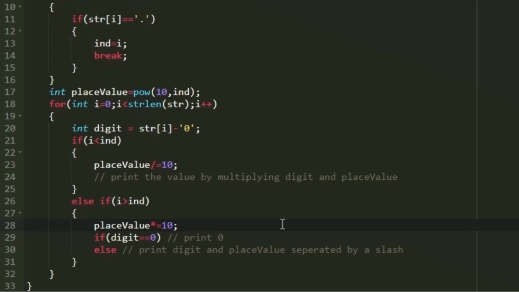And then we print the digit and the place value separated by a slash. In that also there is a condition: if the digit is 0, then 0 by any place value we will obviously get 0, so we can directly print 0. Else we can print the digit and the place value separated by a slash. This is the logic to solve today's daily challenge.